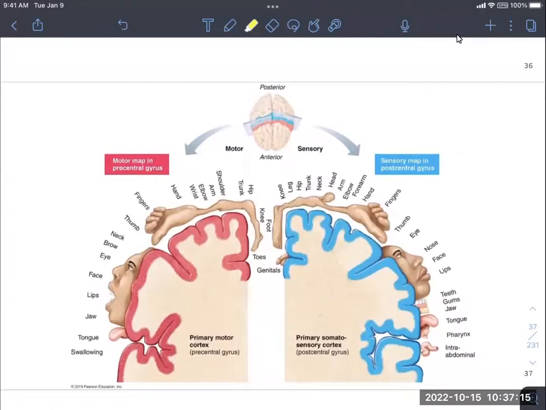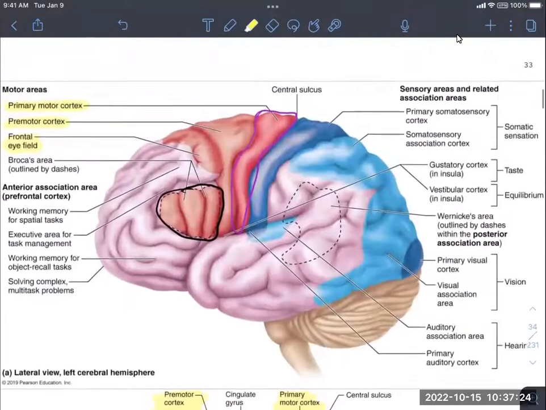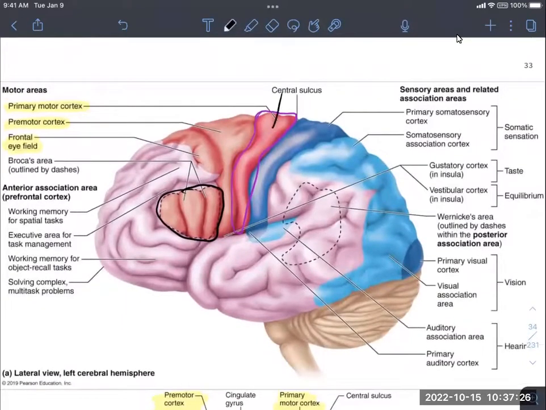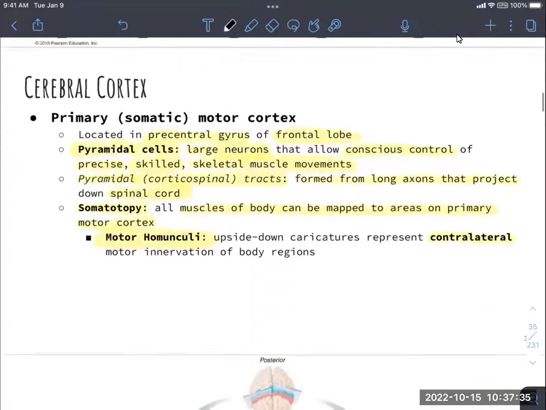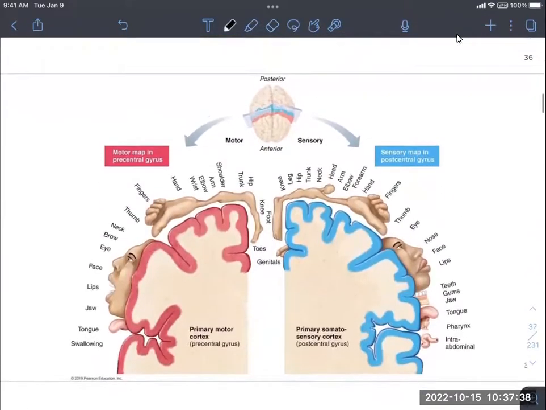So as you can see, as we work down this entire cortex, that primary motor cortex I showed you up here, this is where this homunculus takes place. This is where neurons come in from every part of the body. Because that is where we swallow. There's the muscles with swallowing, the muscles that let your tongue move, moves your jaw, your lips, your face, your eyes, and your eyebrows.